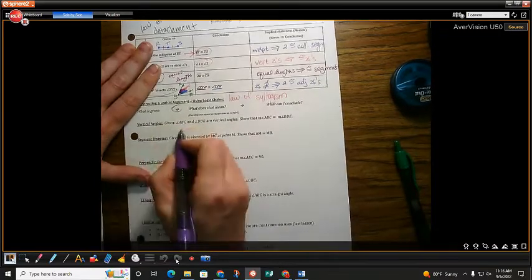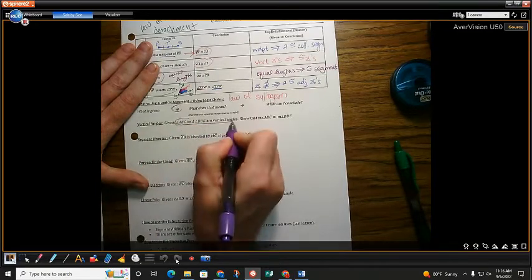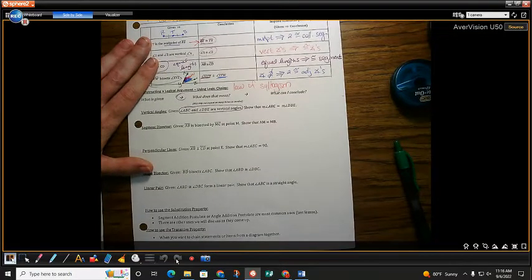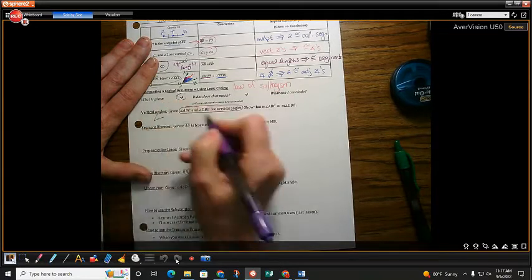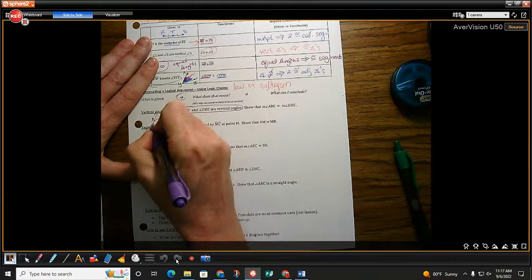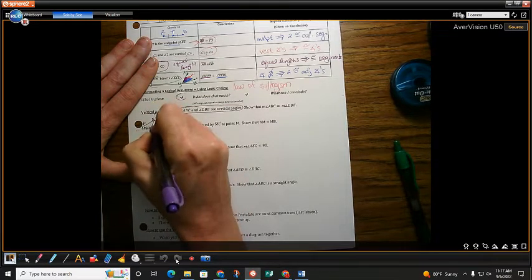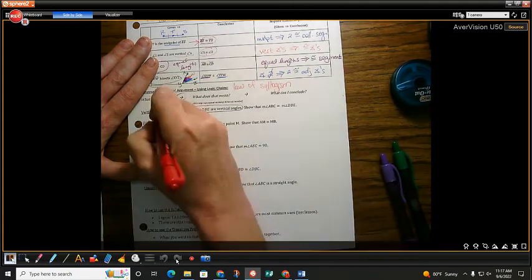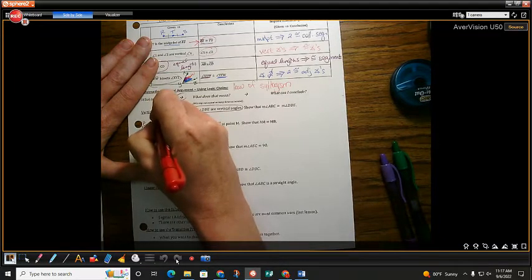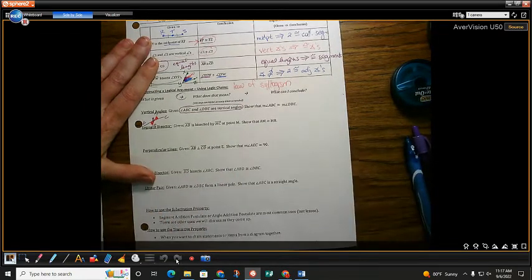Okay? So, in this first one, I am given that ABC and DBE are vertical angles. Sketch it. Get used to sketching yourself little pictures. They don't have to be beautiful, they just have to be right. So I've got angle ABC, and DBE are vertical, so that means they should make the X, right? So this guy and this guy are vertical angles. I am given that they are vertical angles.